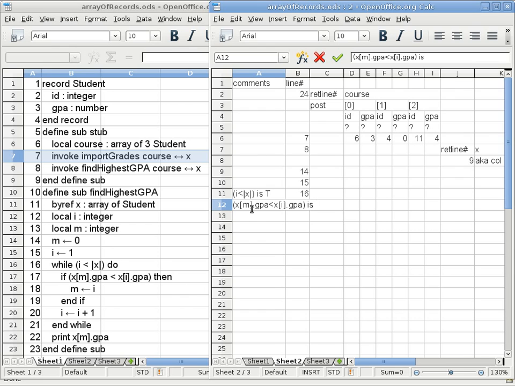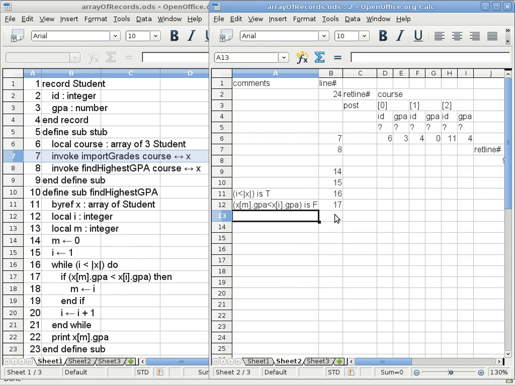So we are basically comparing, and X is effectively the same as course here, course bracket 0, which is M, dot GPA, which is 3, to X bracket I, and I is 1, so we are comparing to course bracket 1 dot GPA. Is the first one less than the second one? No. The answer is false. Okay, very good.